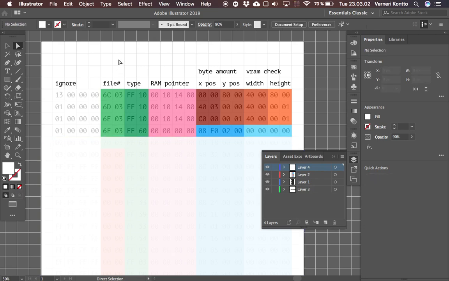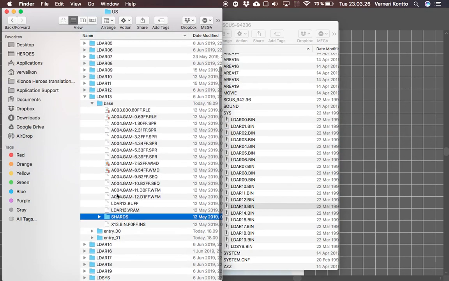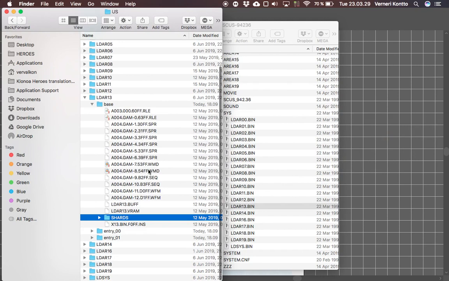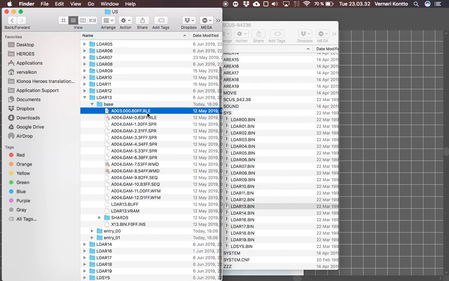Moving on. This is pretty much the same, but this is not. I've color coded this blue because this is no longer a graphic. And you can tell it's not a graphic because, first of all, the file type is 60FF, which means something else. I can't remember actually the file types, but I think 60FF is... I'm gonna actually check it. 60FF is an RLE file, which is Toonbas graphics. Yeah, RLE is Toonbas graphics. So yeah.